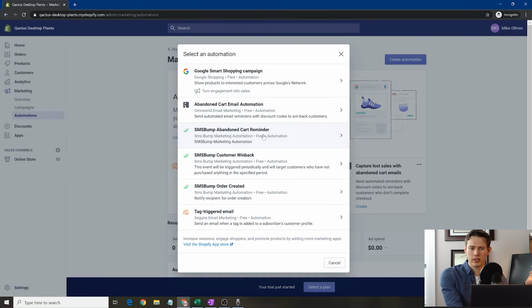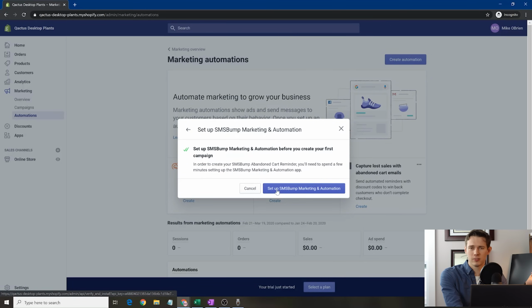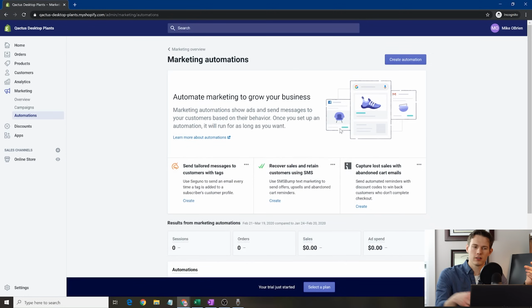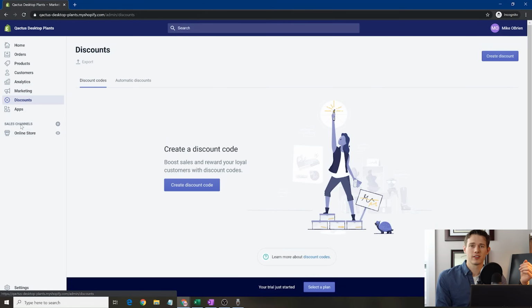And if we want to add that, we can definitely go and set up SMS Bump right there. It's very easy to do. And I'll talk about apps in just 1 minute. So then we can go down to discounts on the left side. And again, guys, I know I'm showing you all of this stuff first, but I promise we'll get into showing what the website actually looks like and making that look beautiful in just a minute.